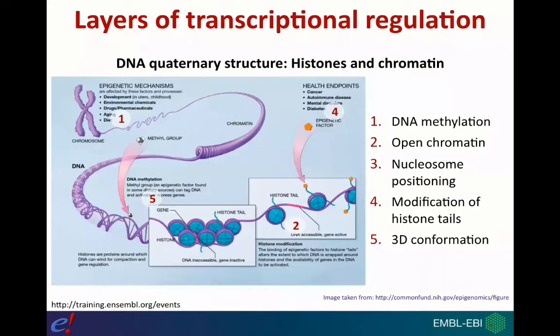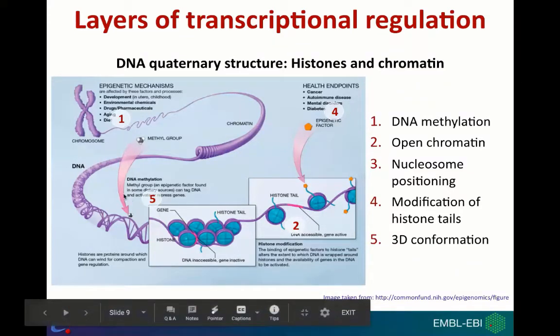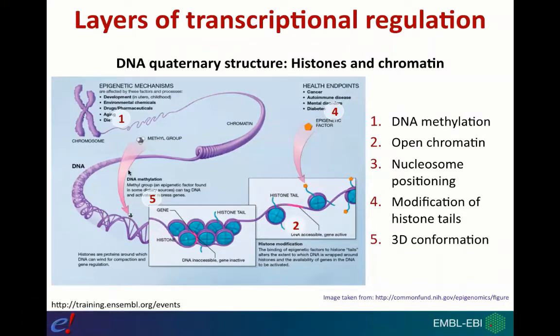So the recruitment of the proteins, the transcription factors, to the regulatory features such as the promoters and the enhancers can be determined by a number of different factors. We've already thought very briefly about DNA methylation, which is also exemplified in this part of the diagram here. We've got this methyl group being covalently attached to a cytosine within the CpG islands.